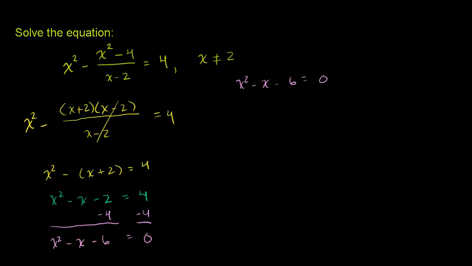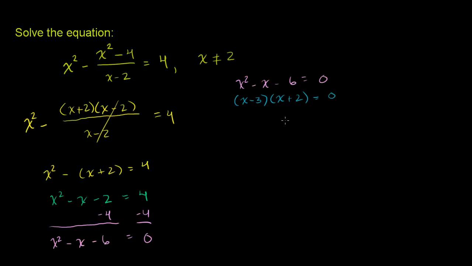And this looks factorable. We just have to think of two numbers that, when we multiply them, give us negative 6. So they're going to have different signs. When I add them, I'll get negative 1. So it looks like negative 3 and positive 2 work. So if we do x minus 3 times x plus 2. It's a little bit of trial and error, but 6 doesn't have that many factors to deal with. And 3 and 2 are 1 apart. They're of different signs. So that's how you can think of how we get to that conclusion. Negative 3 times 2 is negative 6. Negative 3 plus 2 is negative 1. So that is equal to 0.